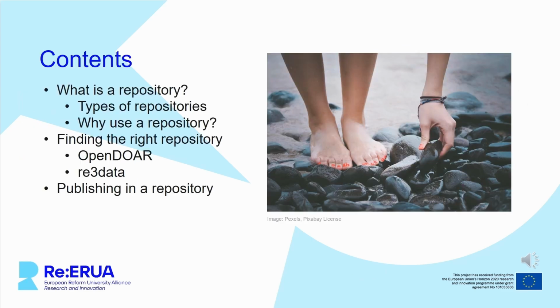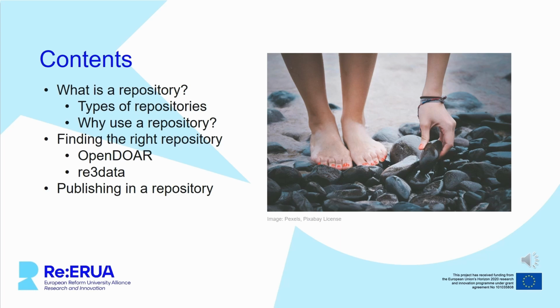We will first find out what a repository is, what different types there are and how they differ. Then we will explain why we recommend the use of repositories. Depending on your research and your data, there are different repositories to choose from. We will show you where to find the right repository and how to recognize it as such. Once you have decided on a repository, you can publish your data. We'll show you what you need to keep in mind when doing so. Finally, we give you some hints for further reading as well as concrete links to help you apply what you have learned in practice.